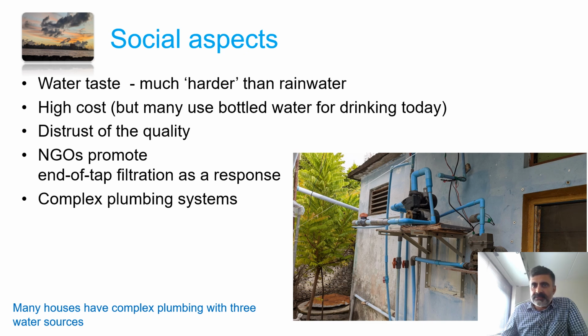As this picture on the right shows, many of the houses in the outer islands have very complex plumbing systems. The reason for this is that people use three sources of water. They use treated supply water that is coming from the water supply system. Alongside that, they also use groundwater for many of the bulk use needs like flushing toilets and showering. Many use harvested rainwater for drinking. This complex plumbing system also creates a big vulnerability because untrained plumbers often accidentally cross-connect systems, causing cross-contamination.